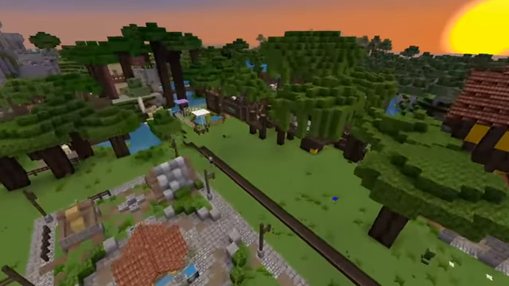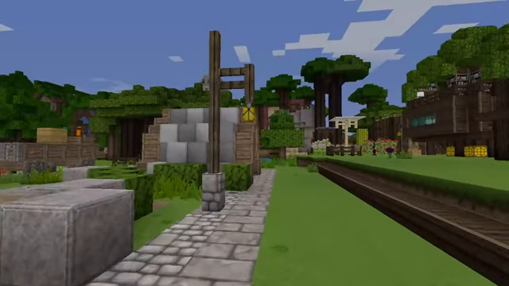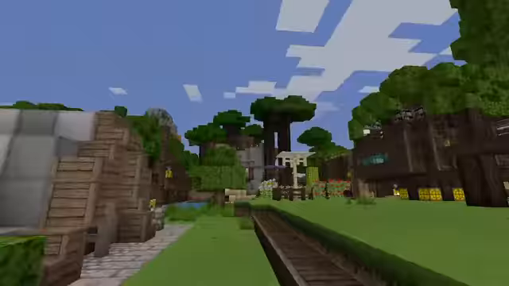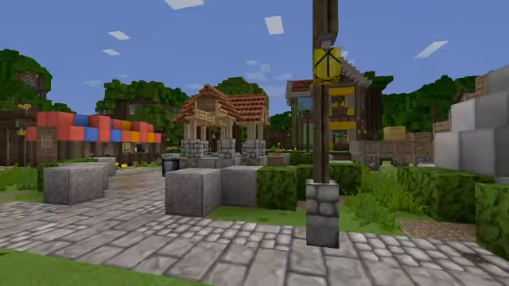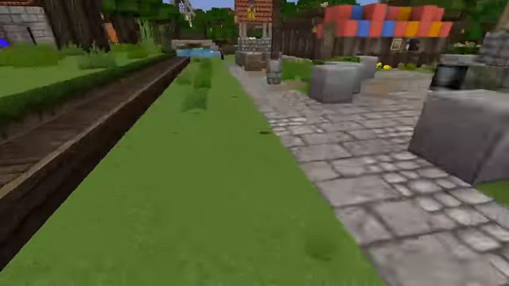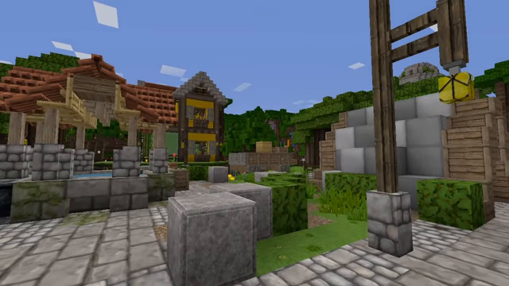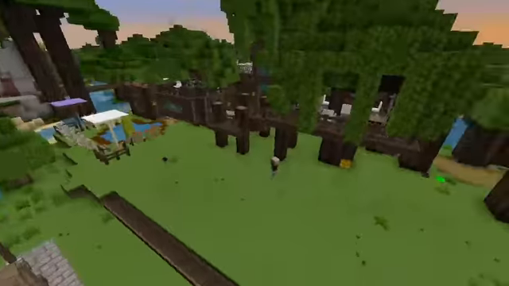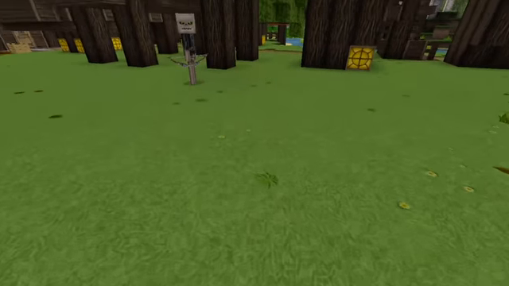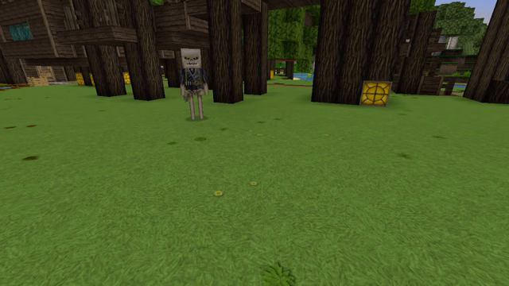For instance, lanterns. These lanterns are actually the result of, I believe, extra utilities or one of those mods, because there were no lanterns in Minecraft, much less Minecolonies. We have complete peace with the revenants in New Mombasa.